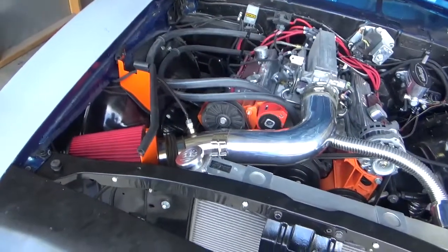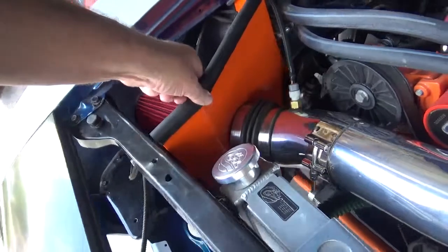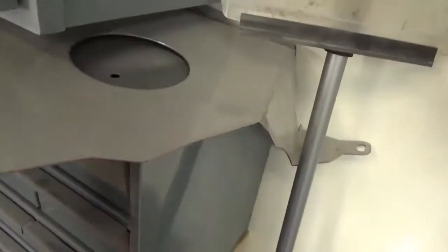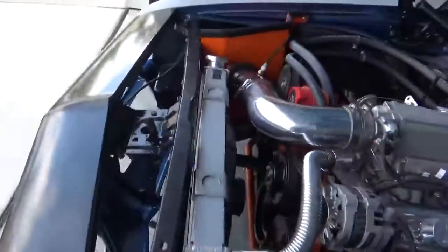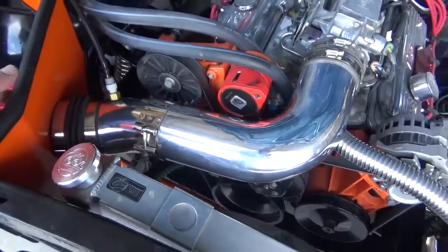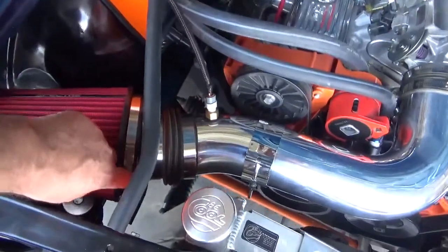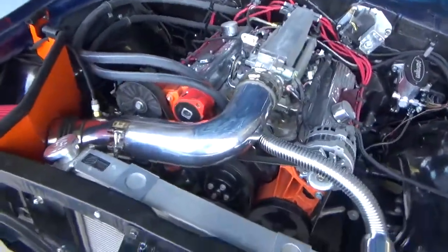Got this in. This is the panel Gary Ramsey Customs made for me. If you remember, the other panel is right here, and it had a hole in the center, and what that was doing was bringing everything over this way into the serpentine kit. I had Gary move the hole, make a new panel and move the hole over, even though I knew this was going to hit. But there was enough of the flange left for me to grab it. So it works. When I have more, I'll turn it back on later.